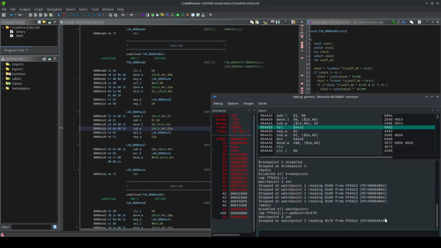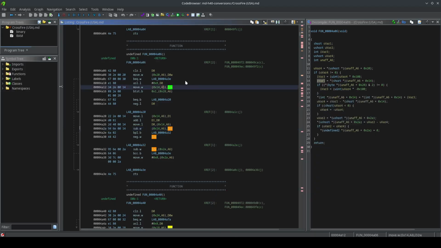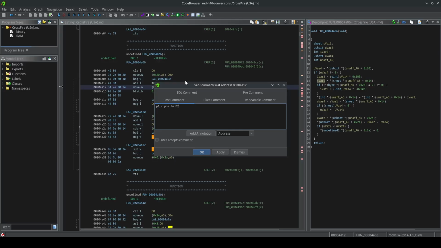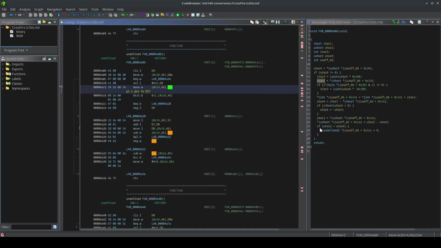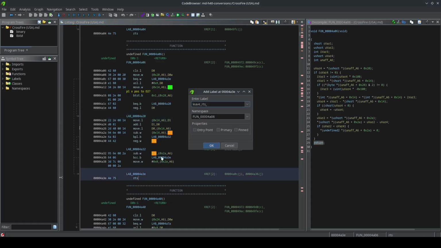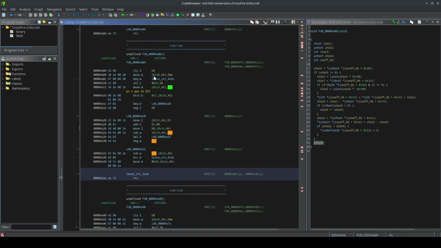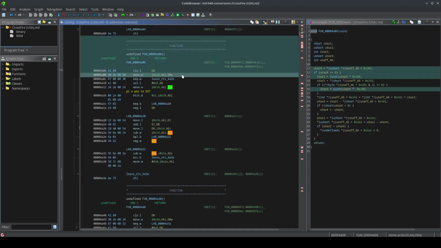Let's see. Did I go to the right place? Sub. What's D2? It's a D2. I always like to label the leave, because then you can see what's telling you to leave or not. This might be the boundary right here.